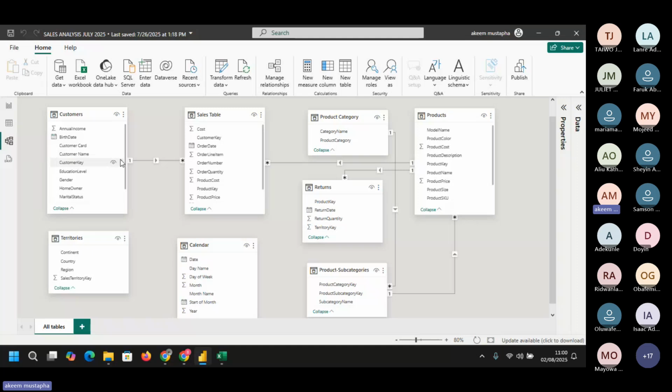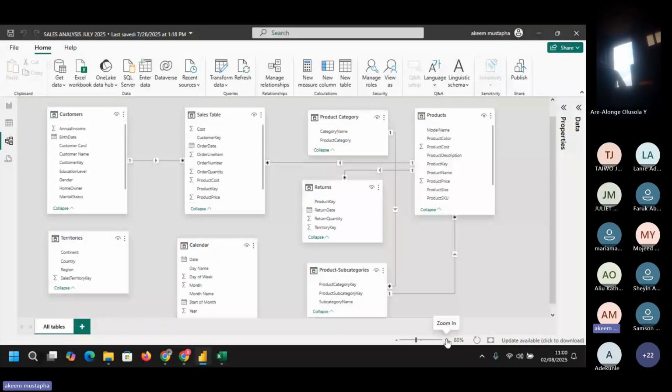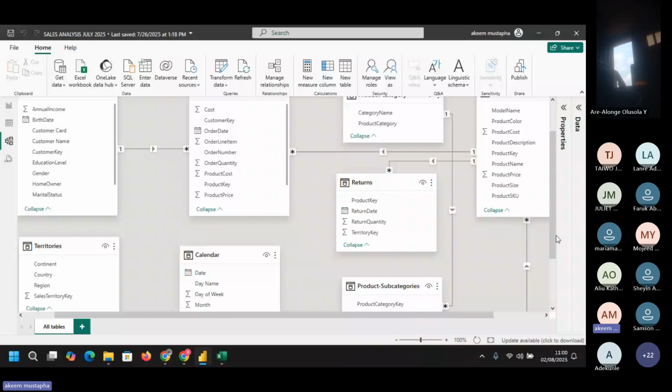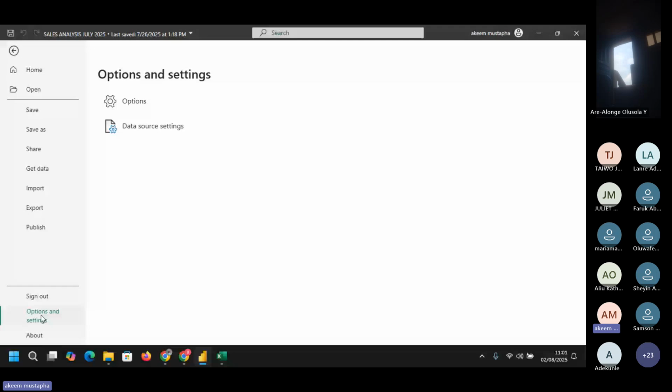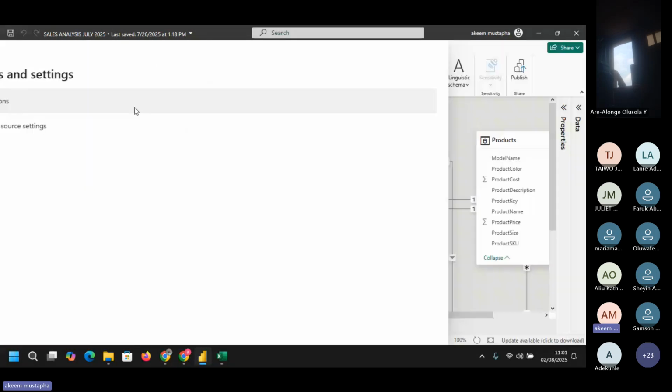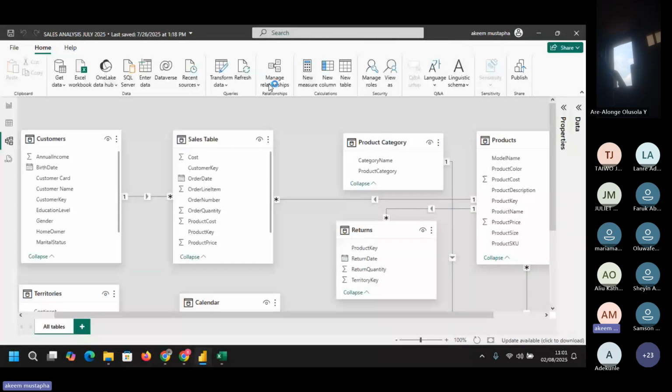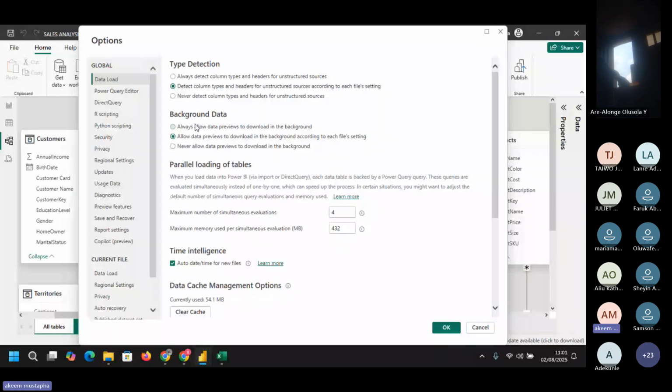Now, I want to increase the size again so that you can see it very well. Look at this. By default, Power BI has created this relationship. This relationship setting is already in the file. If yours is not there, you can go to the settings, where you allow it to create relationships by default by itself. You can enable that, and you can also disable it if you want to create relationships yourself.